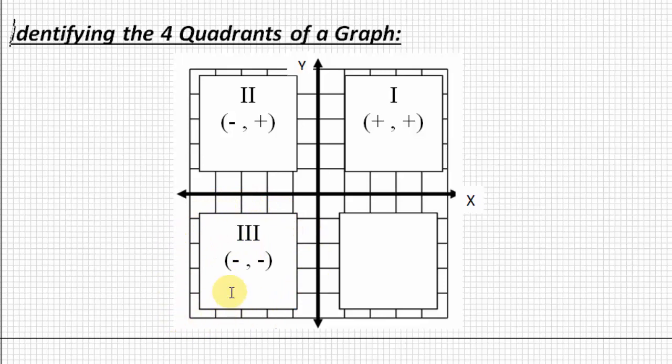This is the location on a graph where both the x is negative and now the y is negative, because we've dropped down below the origin, so the y values are negative. So if you have a coordinate with a negative x and y, you know it's going to be in the third quadrant. And the final quadrant is the fourth quadrant. And again, we use Roman numerals to label them here. Because we're to the right of the origin on the horizontal axis, our x values are positive again, but we're still below the x-axis, so our y values are negative.